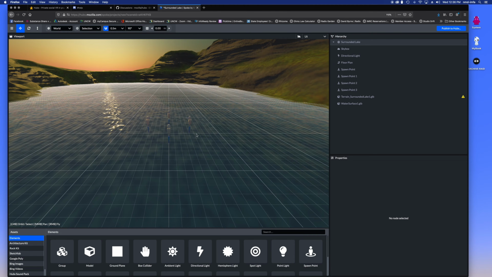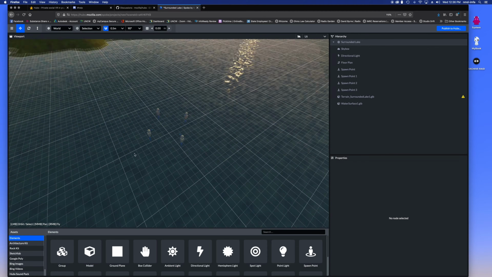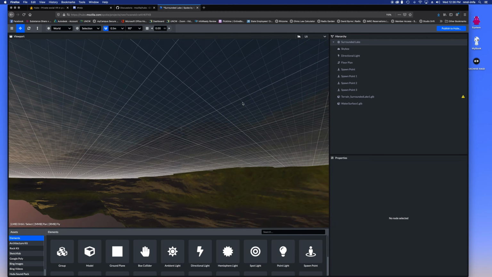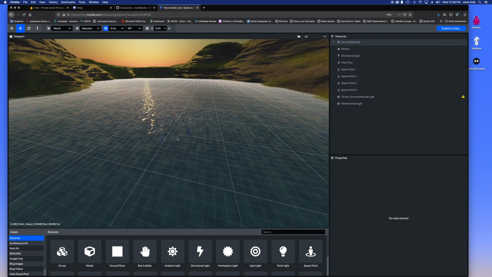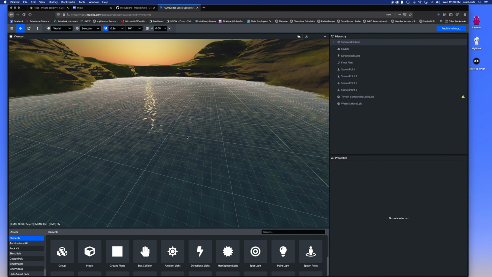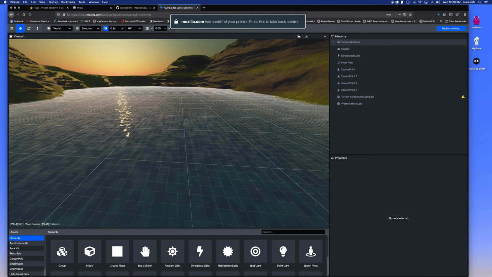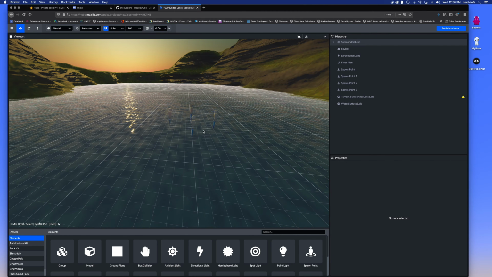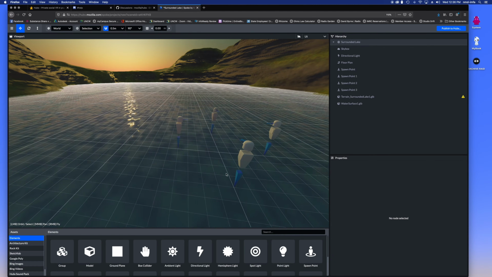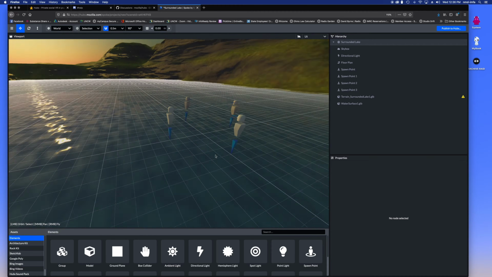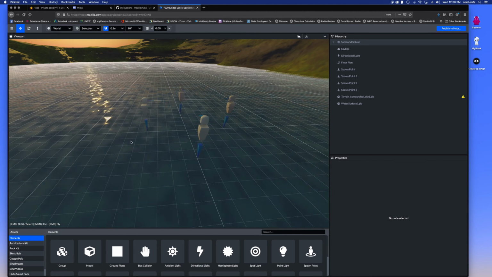This is actually one of the ones that I used for my algae-based worlds because it had this really nice water, above and below the water surface, that I could play with. So I am navigating around just with my left mouse button. I'm panning, and it doesn't really have a right click option, but I can zoom in and out. I can also use my middle mouse button to pan left right. So left mouse button to rotate, scroll wheel to zoom in and out, and middle mouse button to pan left to right.